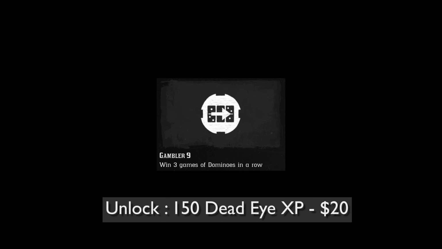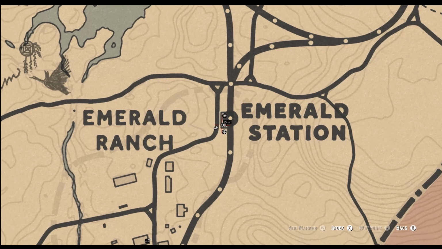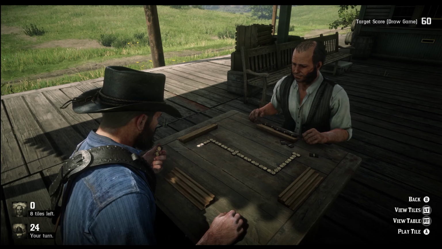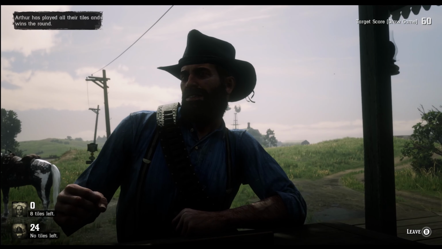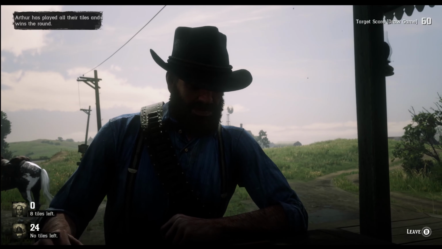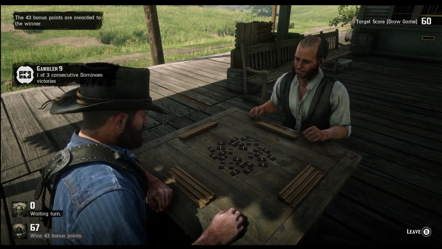Gambler 9 will have you win 3 games of Dominoes in a row. The Gambler Challenge is a roller coaster of emotions, and Challenge 9 will bring you to a new low. But there are ways to make it less painful. Note that you need to win 3 games in a row, not 3 rounds. And saving and reloading after 1 win won't work. You're allowed to draw though.